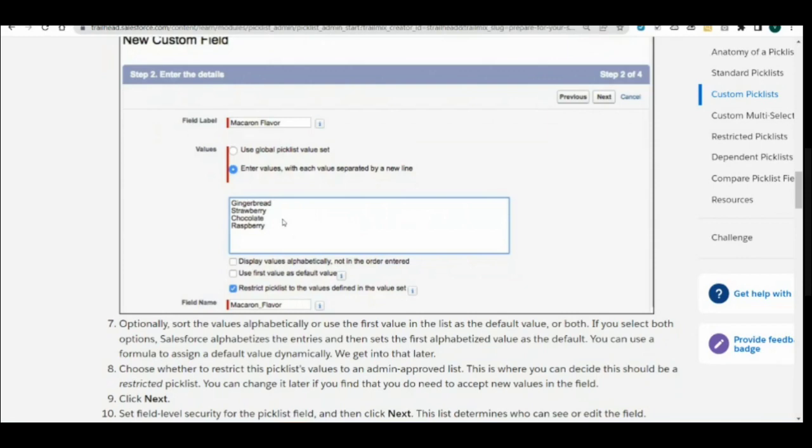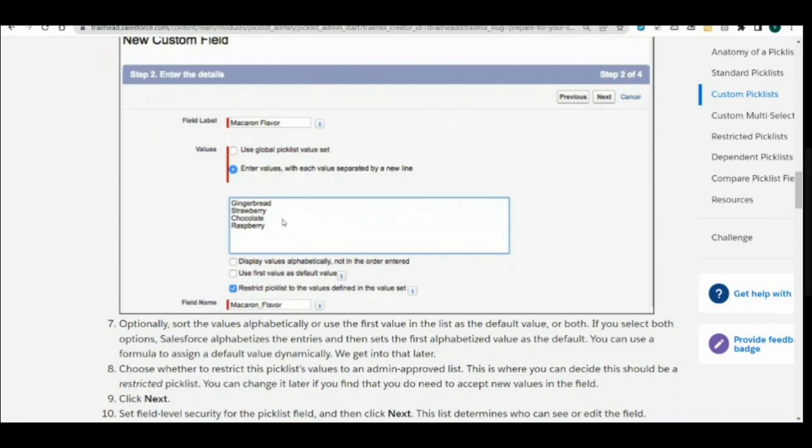If I want to choose a value that starts with P, I need to search where it is. So to make it easy for the user, you can define them in alphabetical order so that the user knows where P comes. Okay, it's in alphabetical order, so I need to go here and select the value. That will help him to select the value easily.